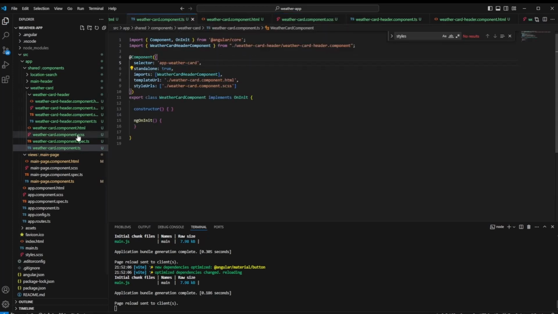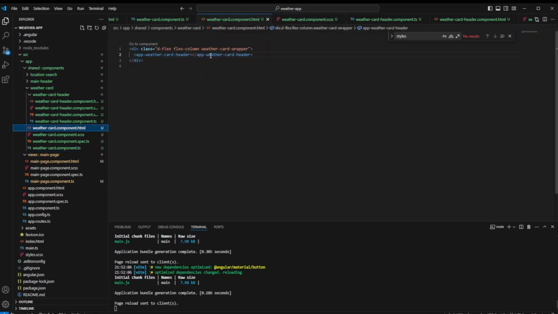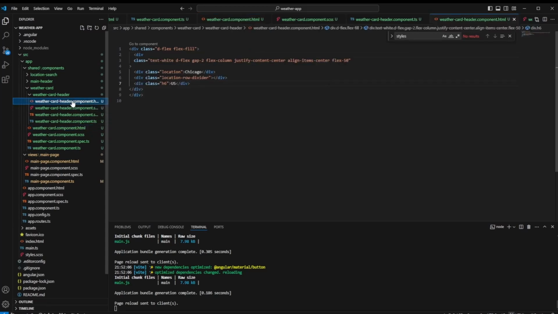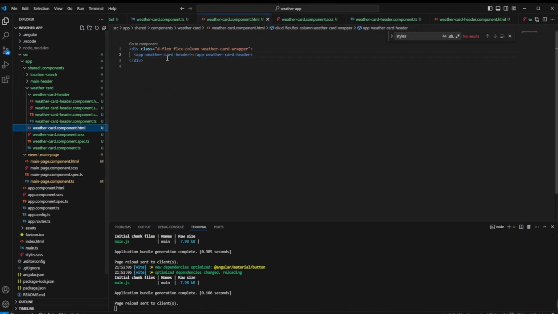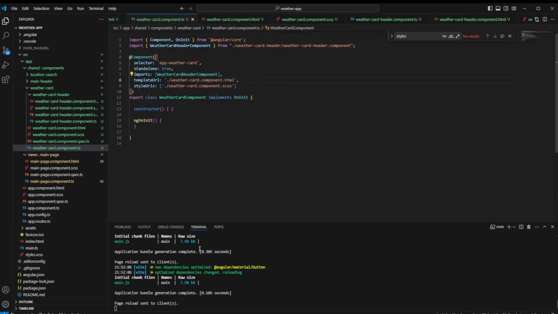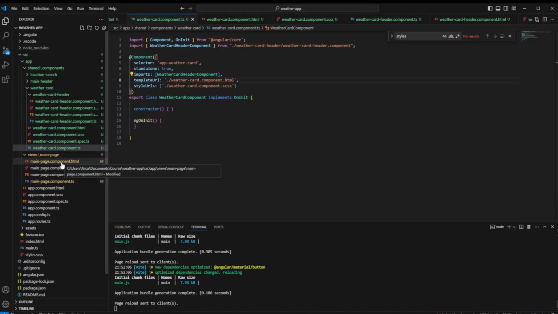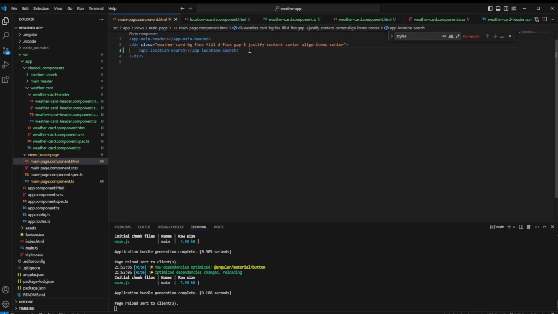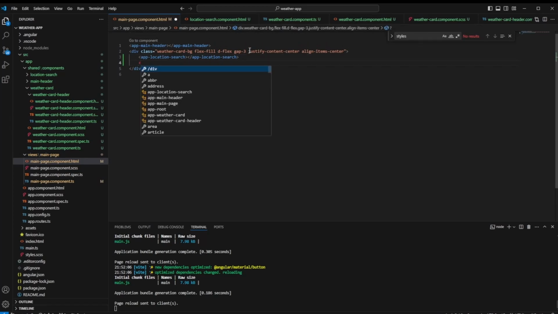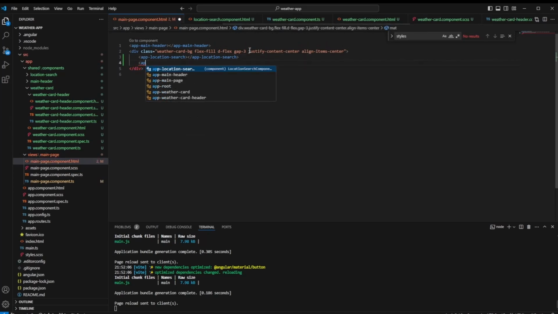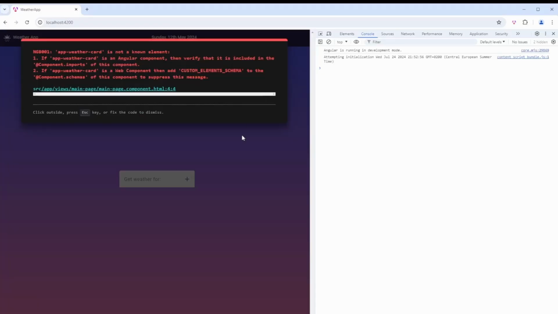So what we can now do to get a quick overview of how all of that looks is add the header here. Yeah, that's already placed perfectly. Okay, and we need to add this card to the main page. We're doing this by adding the app weather card.